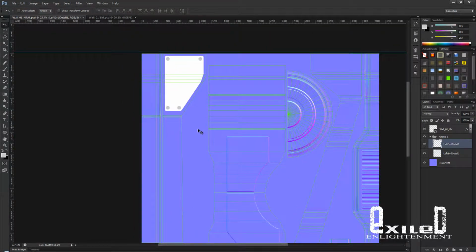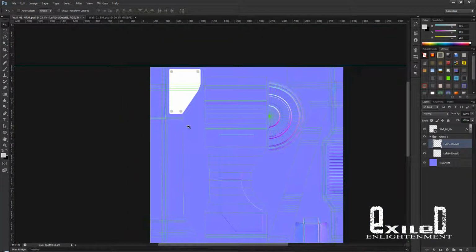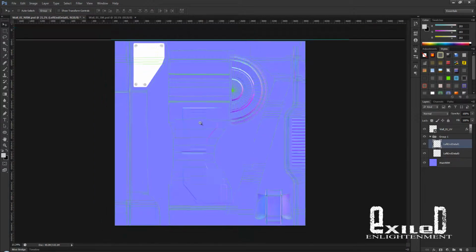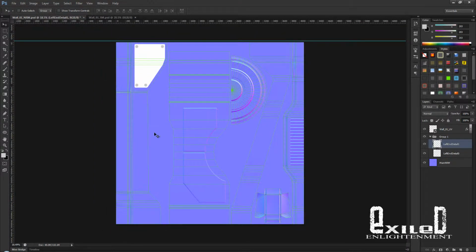So I'll just do maybe 2 more, then I'll skip ahead to the finished product, because it's essentially just the same process all around. Just do grayscale imaging, just layers upon layers on all the detail parts you want, and then you'll end up with a very complex looking normal map. So I'll just do a few more on the video, then I'll skip ahead.